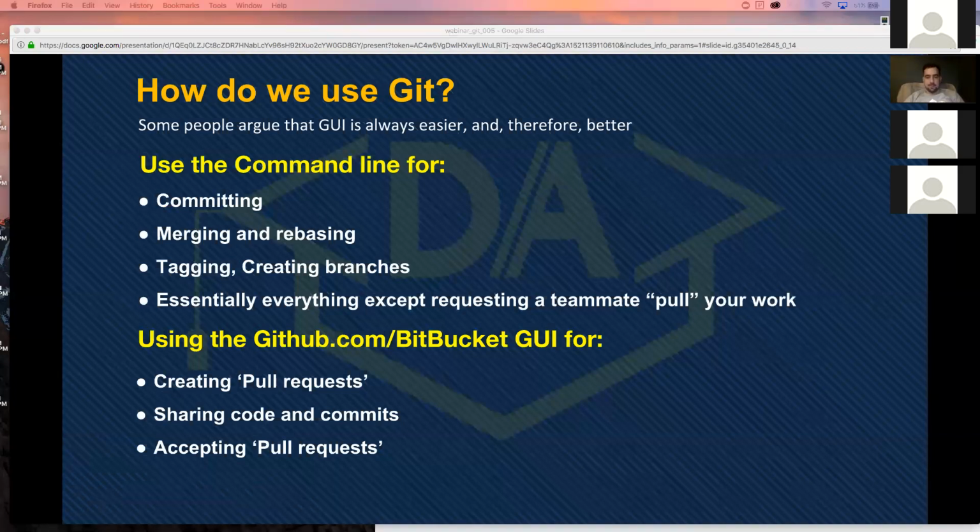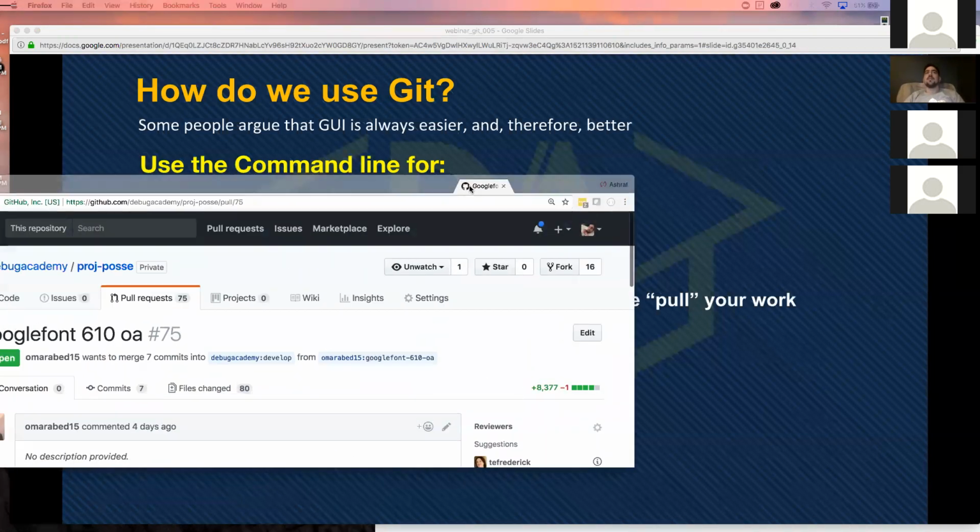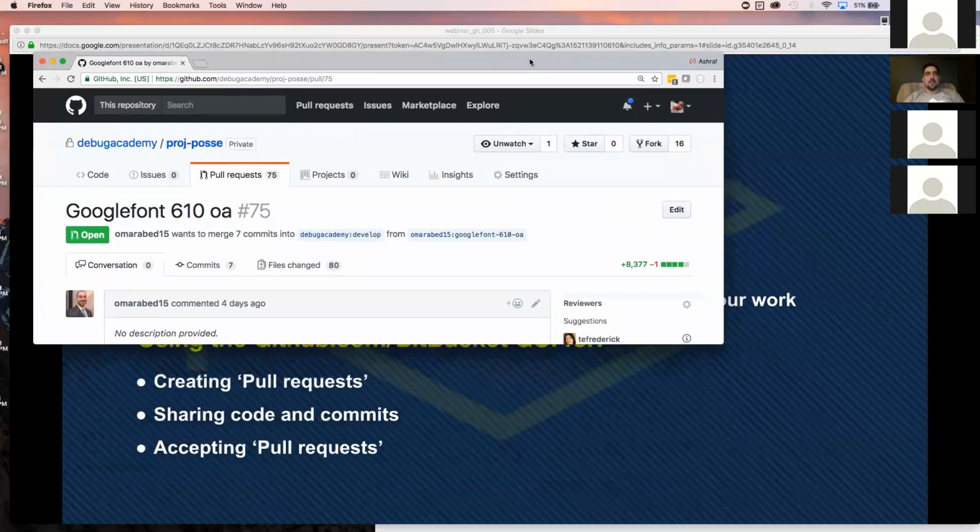So I'm going to show you an example of that from a real project. Let me see. I'm just going to pull over a window. So here we have github.com.